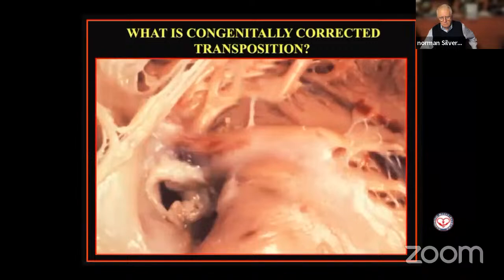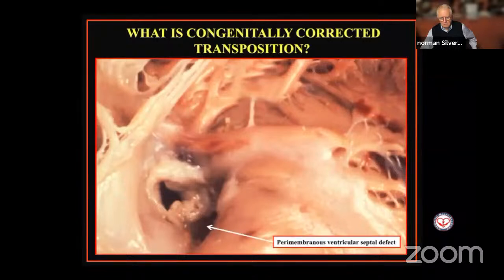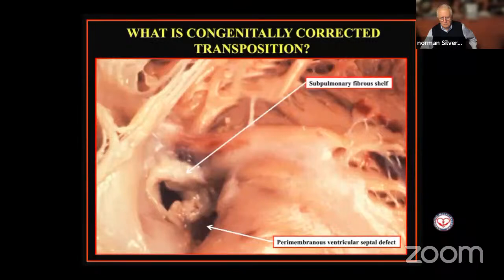Again, I'm showing you a close-up of the base of the morphologically left ventricle, which of course is right-sided. We're looking at this from the apex of the ventricle. And again, we have a perimembranous ventricular septal defect. But what I want to emphasize here is the shelf that is producing subvalvar pulmonary obstruction. But now look what is seen and glistening on the subendocardial surface of this morphologically left ventricle.